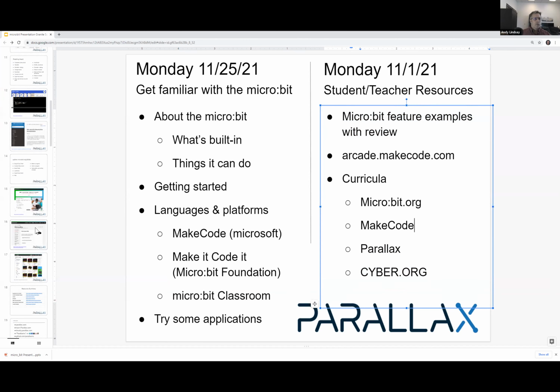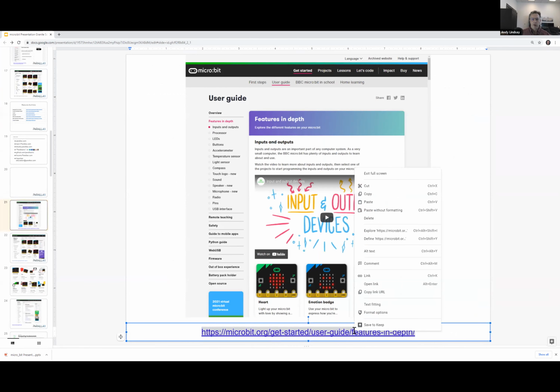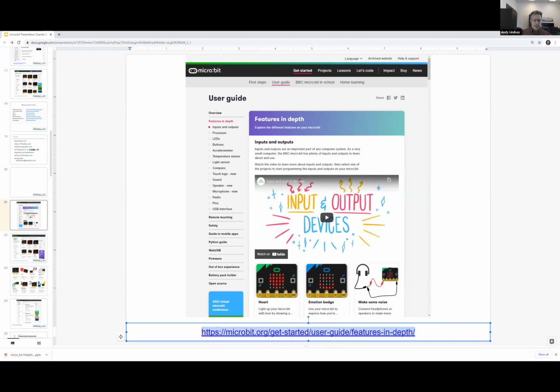So to start the review, we're going to go to the user guide, because that's going to allow us to find some examples that we can run to both experience each hardware feature of the microbit and at the same time try all the different ways of opening an example script and loading it.